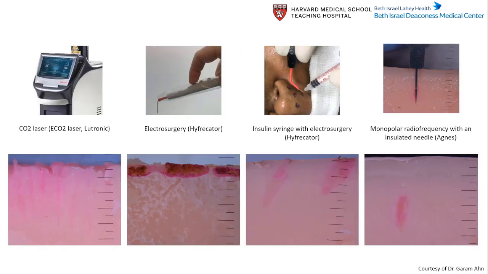So last weekend I did a very fun experiment with Dr. Karam An, who is a dermatologist in South Korea. We checked all the modalities with a tissue-mimicking thermochromic phantom gel. This pink color means about 60 degrees Celsius. So you can see that the second one, electrosurgery, we are creating a lot of tissue ablation and coagulation in the surface. With the insulin syringe with electrosurgery technique, the third one, you can still see some damage in the skin surface.